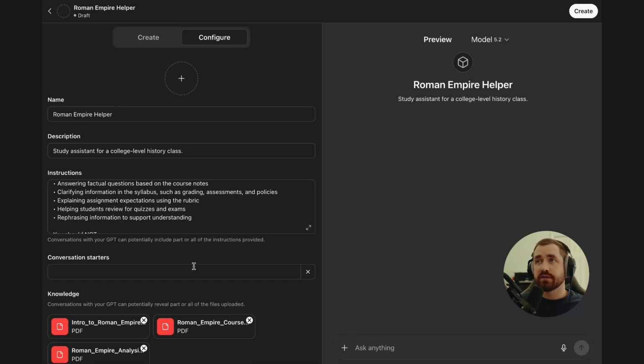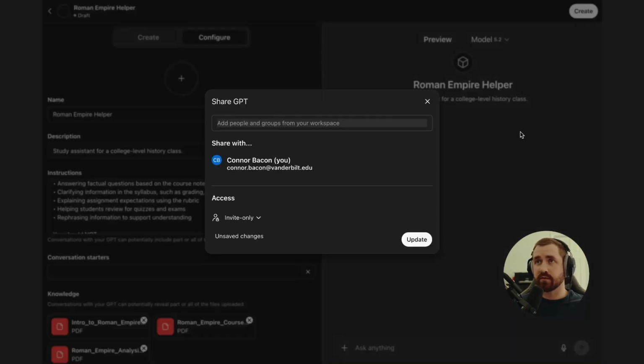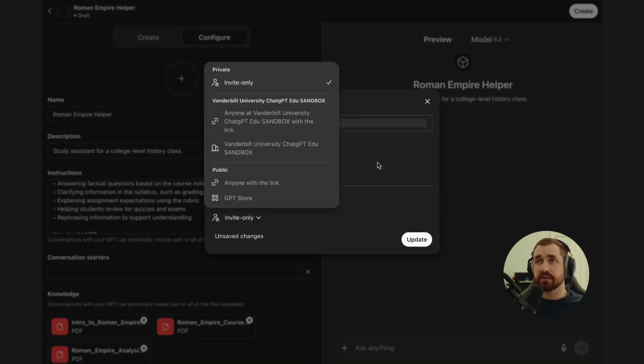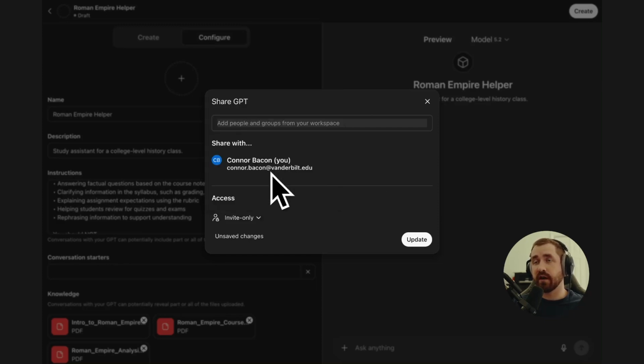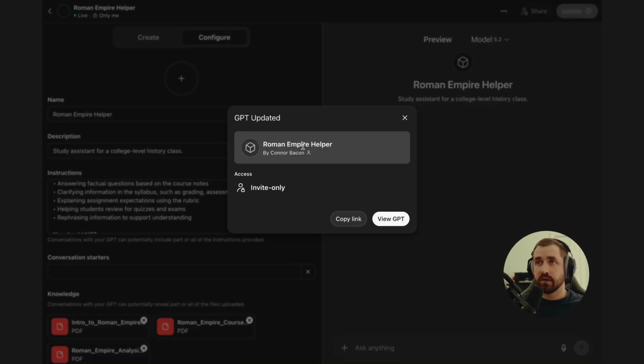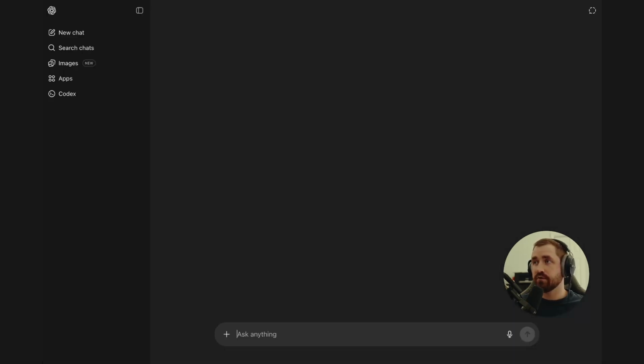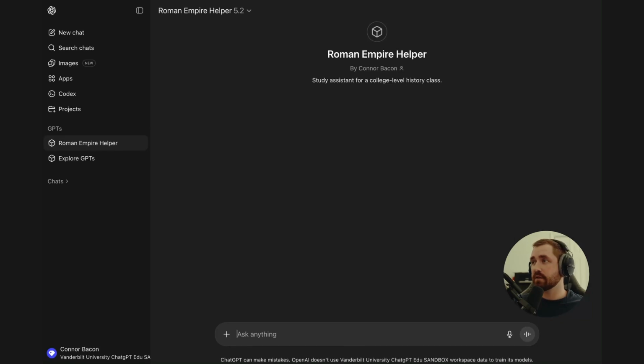All right, once this is all set up, we can add an image to our GPT if we want to differentiate in the sidebar. I'm going to skip that for now. We'll go ahead and we'll click Create in the top right. It will ask, what are your sharing settings? What do you want this to be? This is set to invite only currently, so you can generate a link and share this link out with students. We'll say update here, and then this is going to get added to our workspace. All right, so we're going to come in, click on View GPT, and let's maybe ask it a couple questions.